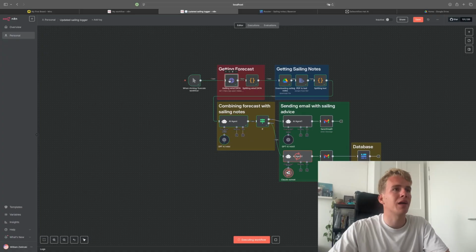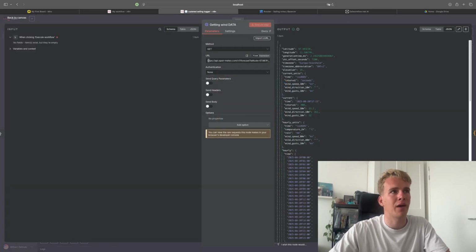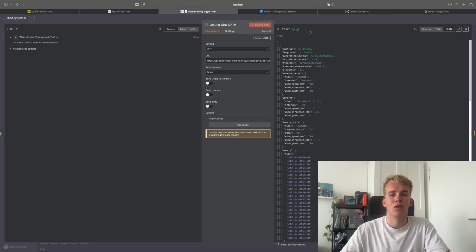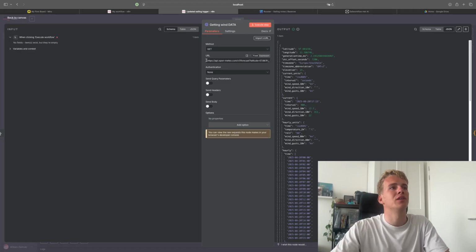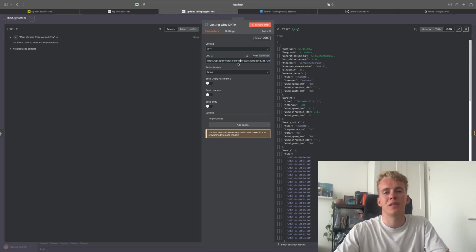But it starts by getting wind data, and it does this by an API. An API you can basically compare to going to a restaurant and ordering some food. A waiter is basically your API because he goes to the kitchen, knows what you want, grabs it, and comes back and gives it to you. So in this case, I've got an API, Open Meteo, which is basically like a meteorologist, a sort of wind finder that gives you the wind forecast.